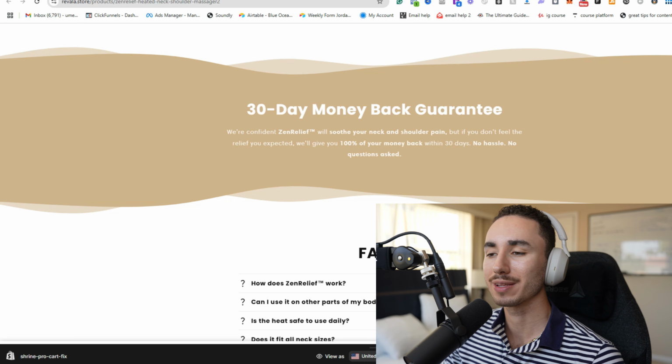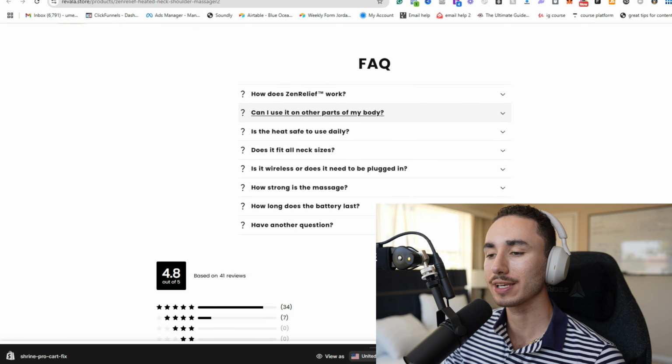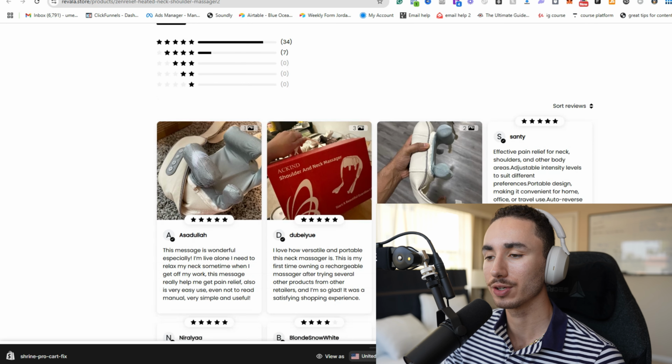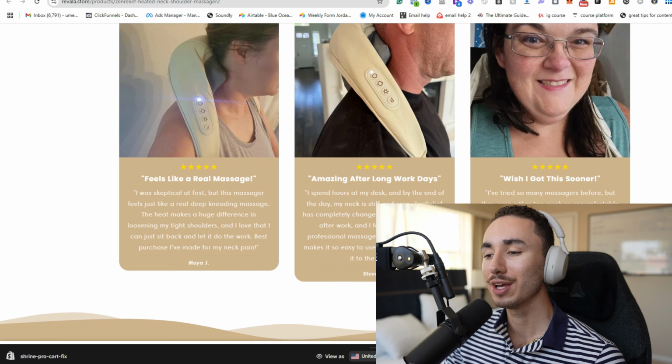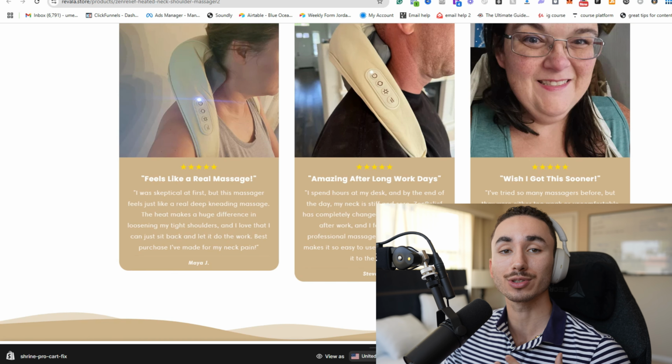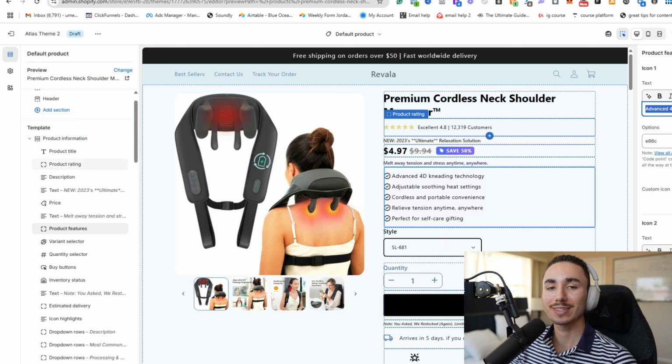And then with the rest of the copy, the money back guarantee, I did shorten down. All these FAQ were main things that I saw from Claude that I just imported directly. And then again, these reviews too, super detailed. I did not write any of them. This was all AI. Now looking at the template Atlas made for us, it is incredible.